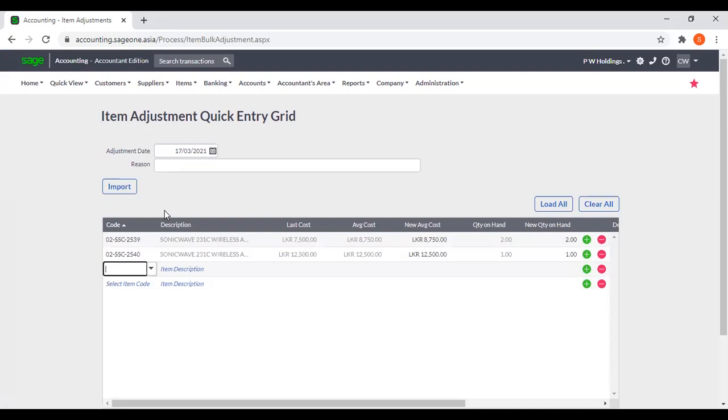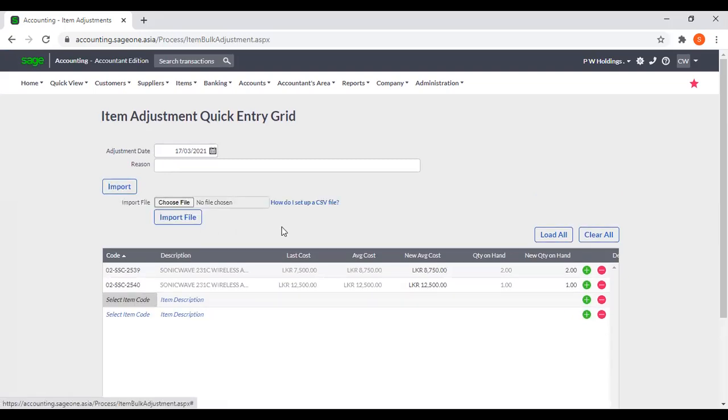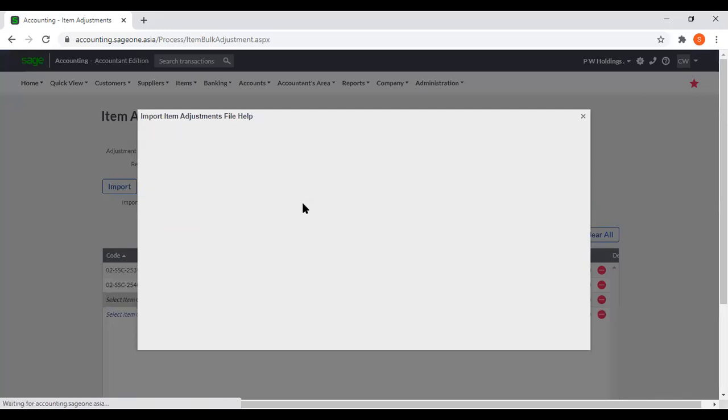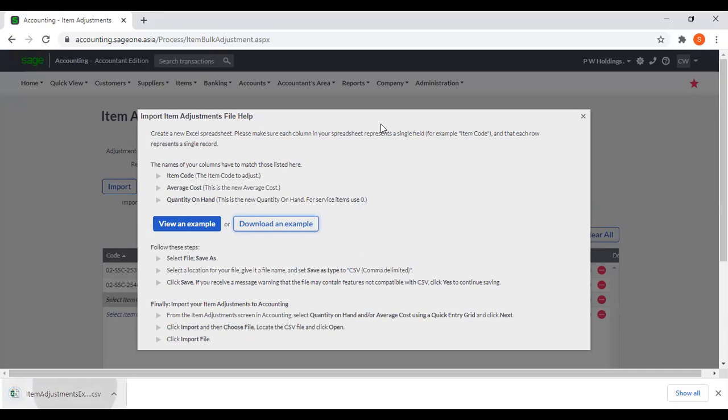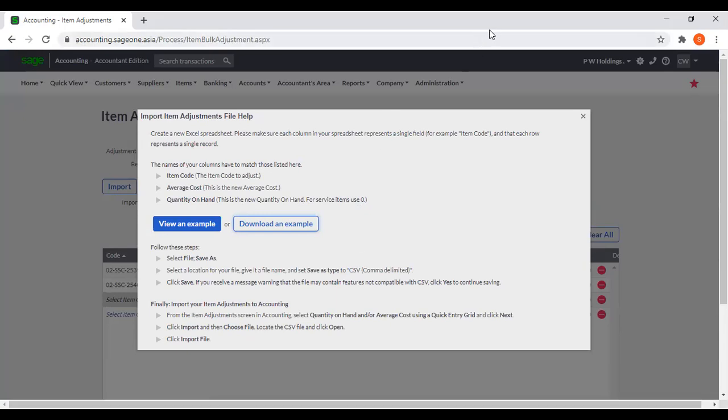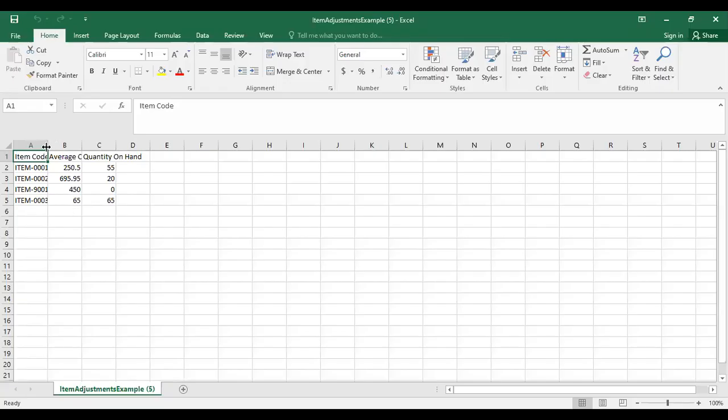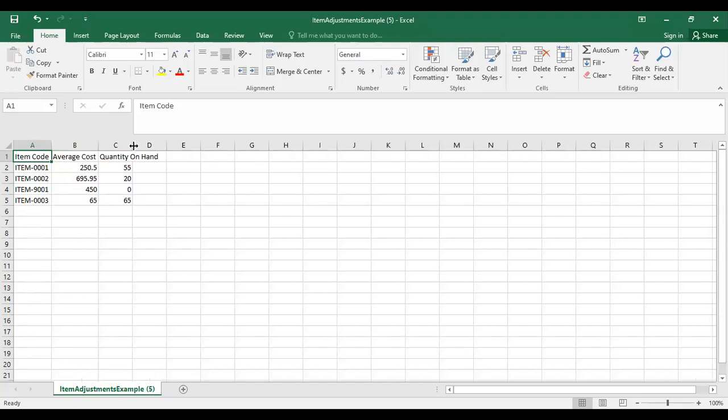And also, if you want to import, by clicking this import button, you can import that item adjustment.